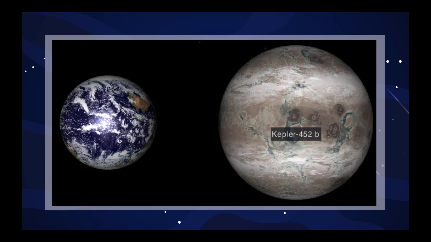If it is made of rock like Earth, then the mass of Kepler 452b must be about 5 times greater than Earth. This would mean that the gravity on the planet is about twice as strong as on Earth, so you would weigh twice as much there as you do here, and it would be twice as hard to jump. For example, if you weigh 60 on Earth, on Kepler 452b you would weigh 120. Therefore, it means that you are not heavy, you're just on the wrong planet.